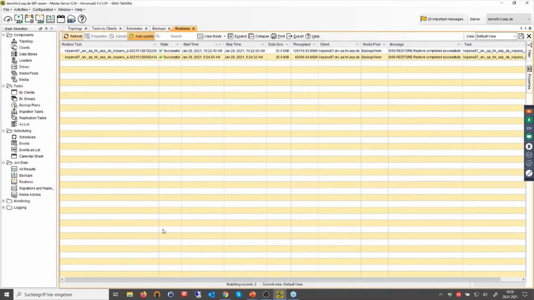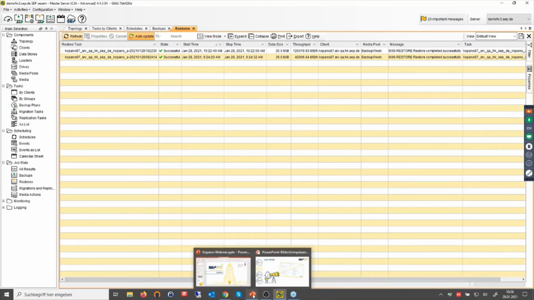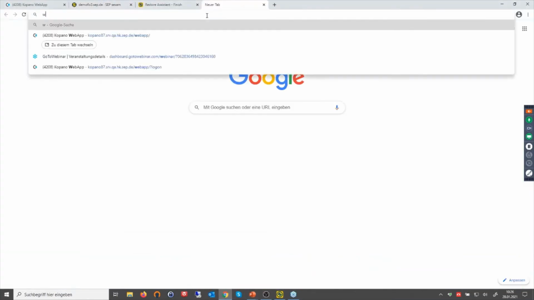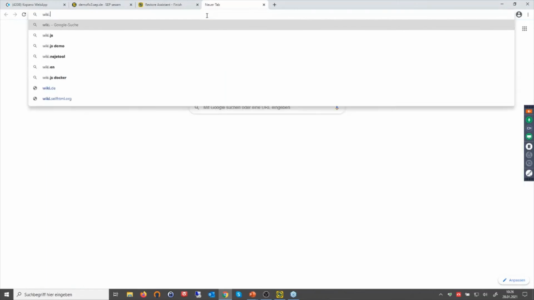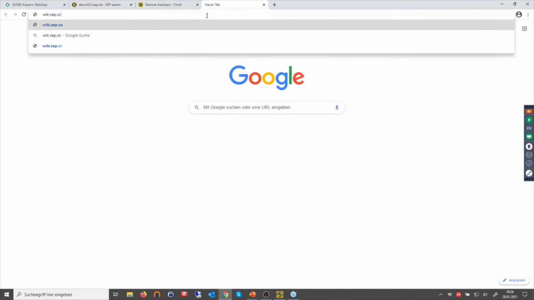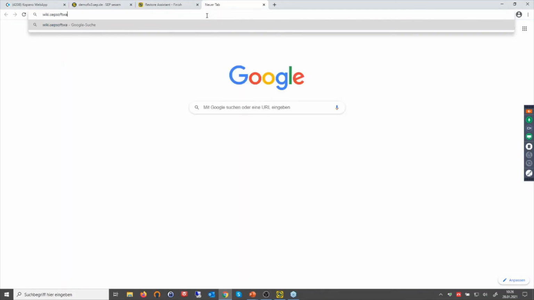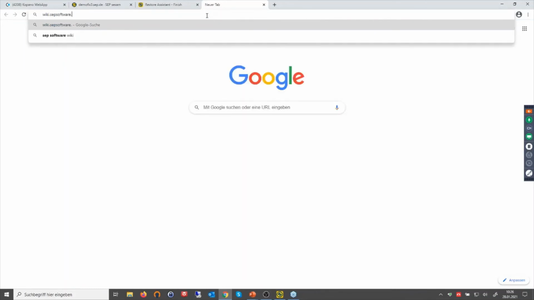So, some other options if you want: we have a very cool wiki page, our wiki site. I will show you again here, wiki.sepsoftware.com.